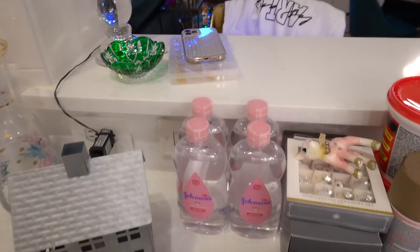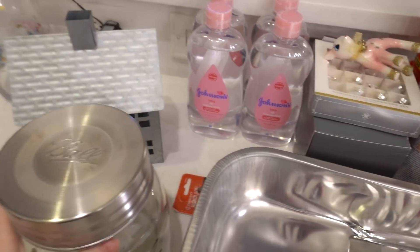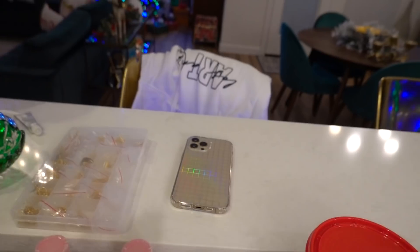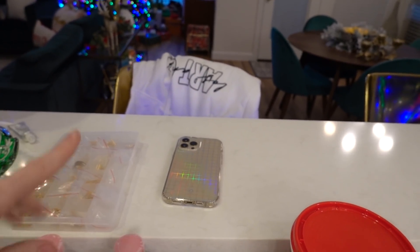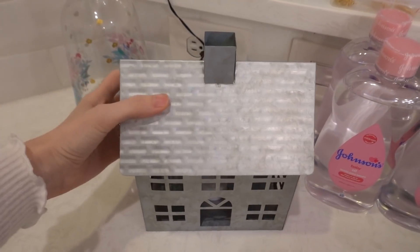Here's all the stuff I got for the DIY moment. Of course we're doing the earrings — you can kind of see them. Guys, I did it! I turned these buttons into earrings. They look pretty good. I just kind of glued these backs on — not the best, not the worst, it works. We are also going to attempt to make a snow globe, tie-dye my Art Club hoodie that Lauren sent me, and make a gingerbread house.